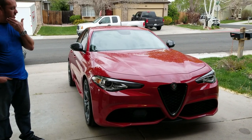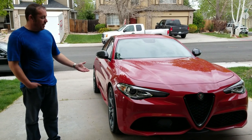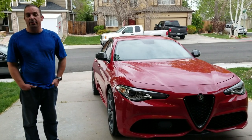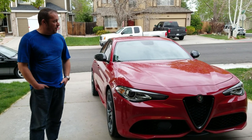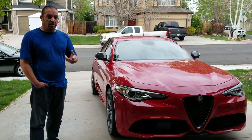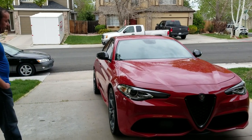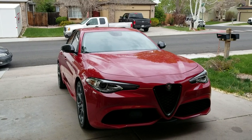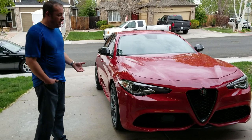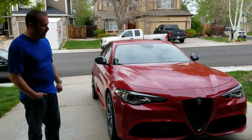When I lost my winter beater again for the second time that year, this car came up for sale. I have always wanted an Alfa, and this one was exactly the way I wanted it — Alfa Red, or Alfa Rosso as I believe they call it. It had everything I wanted. I've made some modifications already, but with the new job and time constraints, I just really don't have time to film a lot of videos.